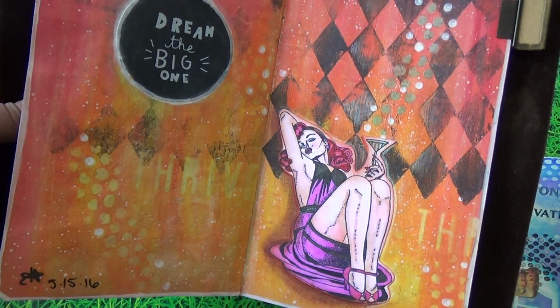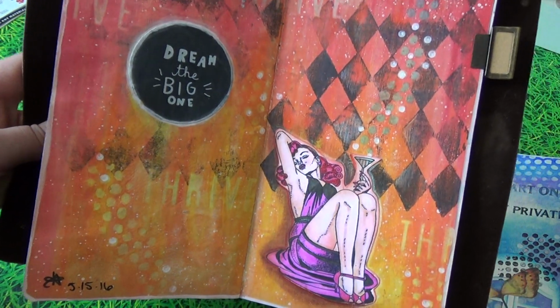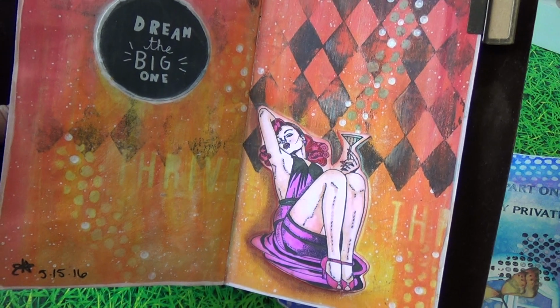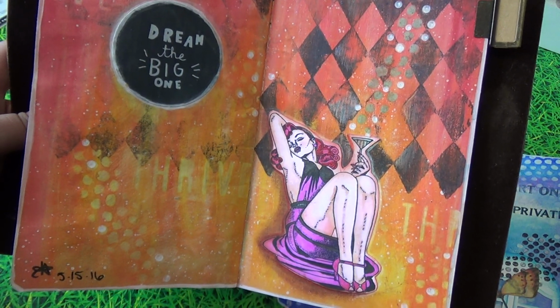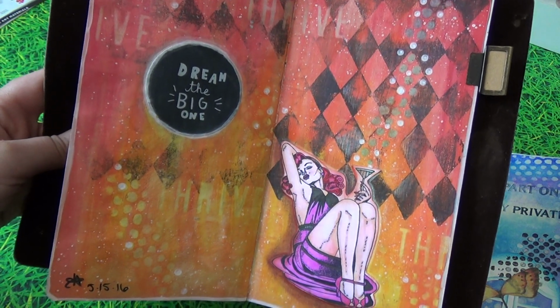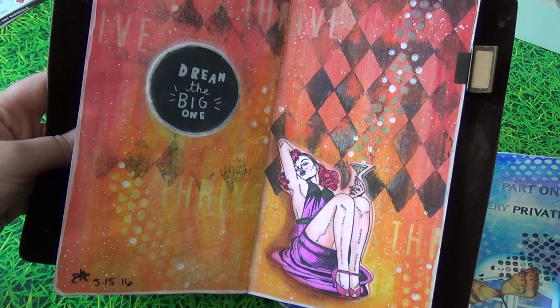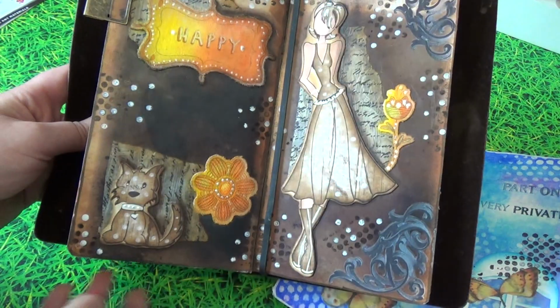This is a Viva, I don't even know what I just said. Scratch that, Viva Las Vegas stamp. Love that place. Their stamps have attitude, and I think that's something that should really be in everyone's art journaling, is some kind of attitude. If you feel the way, don't ever be afraid to show it, because it's your art, and that's the great thing about keeping an art journal.